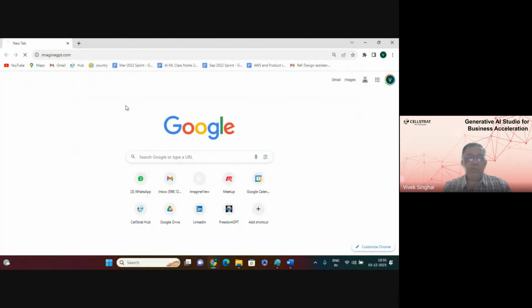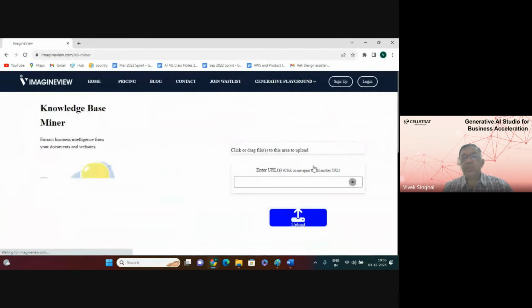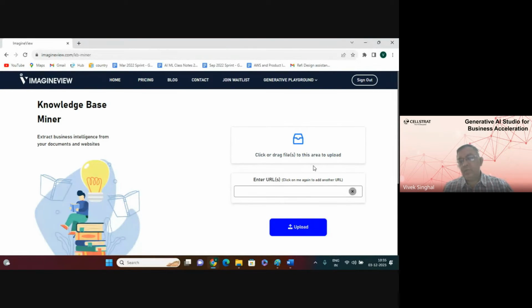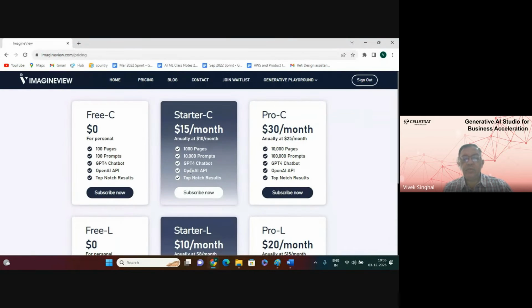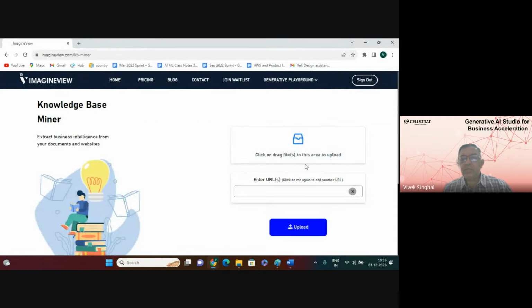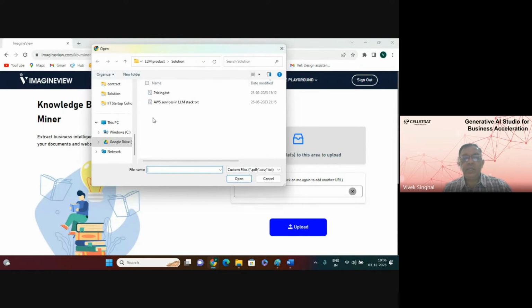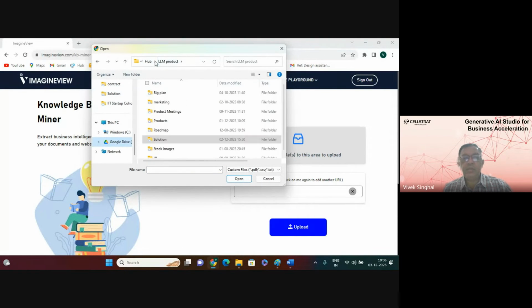And we are doing it. This is what our product is about. Not to make this a product pitch, but just as a product demo. This is the product which we are launching. We have already launched the sign-in, sign-out process. We are about to launch subscription plans, so we'll soon be launching SaaS subscriptions on our platform sometime this month. But currently, it is free. You can create a sign-in and just try it out. Today it takes CSV, PPT, PDFs and websites. Let me demo it to you.